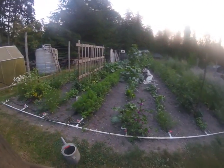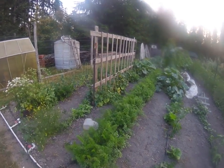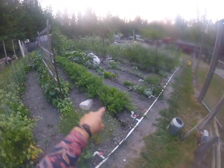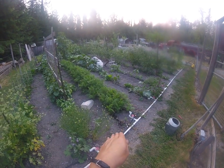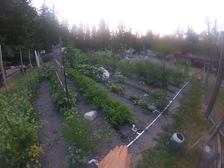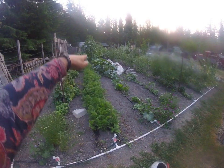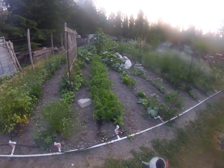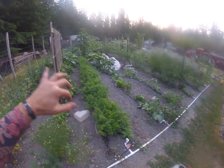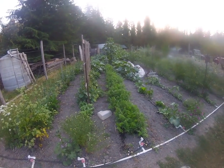Cucumbers, they might pull through. Haven't had cucumbers in about 4 years. So to get this carrot row, we dug a trench 12 inches down with the rototiller, and then we used a sifter to sift in the fluffiest of soil into this 20-foot stretch to plant my carrot seed. And it's doing great.